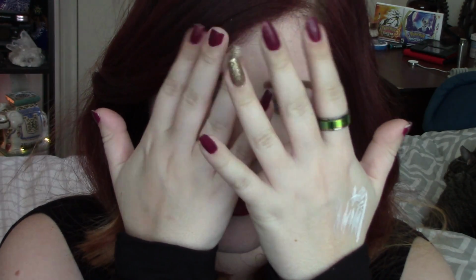I mean, it doesn't look terrible, but it doesn't look super amazing in my opinion. So that's what we've got. I would say the opaqueness of it is really the biggest issue, and the fact that it's a felt tip pen, it kind of gets dried out on the tip while you're using it. But I am gonna go ahead and throw on some mascara real quick, so I will be right back.